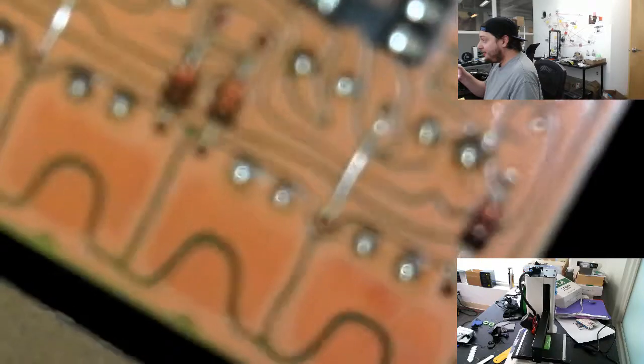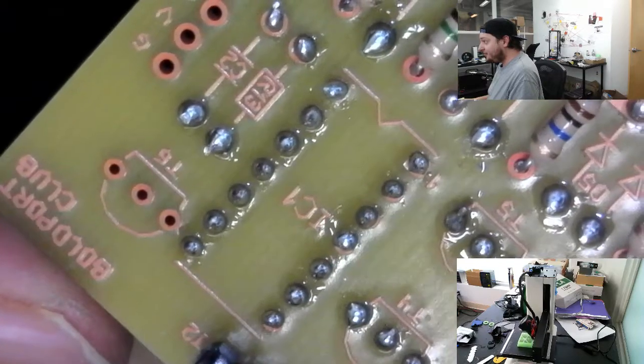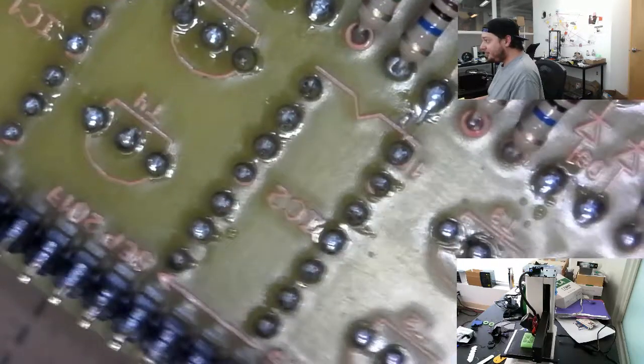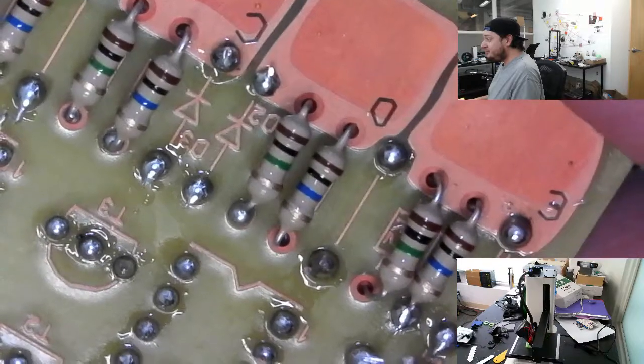Okay. Now, it may be that I've finished soldering this. Let's just take a quick look at everything here. Not my finest work, but these joints all look acceptable. Yeah, let's get a little isopropyl alcohol. I'll be right back.